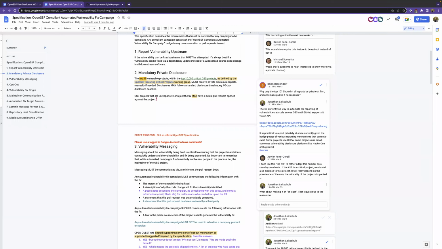Something else that comes to mind is what if projects are hosted on a different platform that doesn't support this yet? So maybe we define something where if the platform doesn't support automated private disclosures, you do one thing. And if it does, then you just use automated private disclosures.